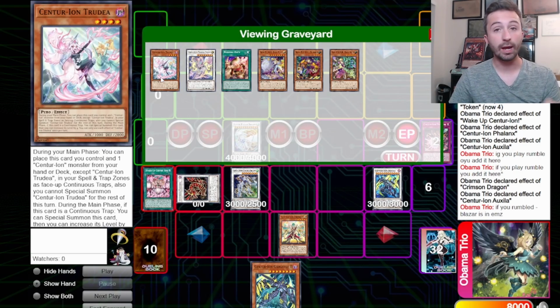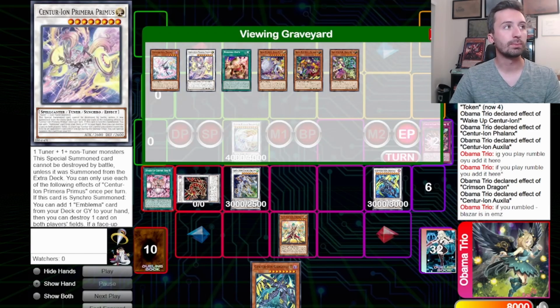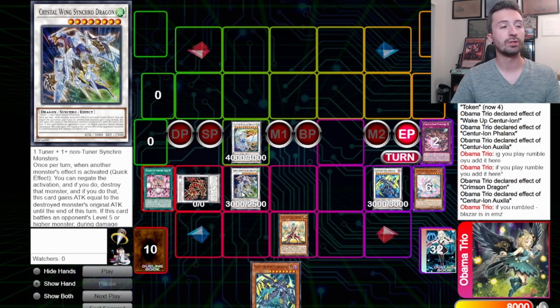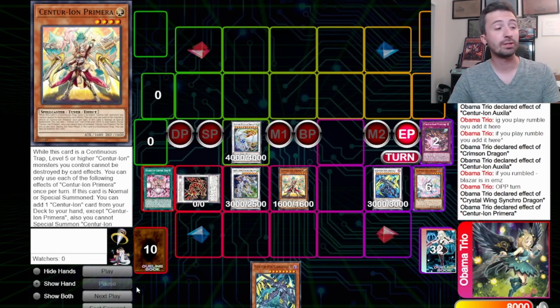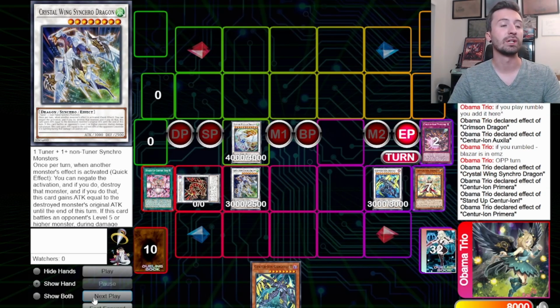You need to get Trudea, so that when you go for the second 12, you can use Primera Primus, and then the Primera in the graveyard. So you get another 12 Synchro without using Crystal Wing. In this scenario, we're going to use the Crystal Wing. So we are going to use Crystal Wing to negate something that our opponent did. Then we can use Primera's effect to special summon herself, get a little bit of follow-up. So this line gives you a little bit of follow-up, but you lose to Crystal Wing. So that's like the pros and cons, but it's up to you.